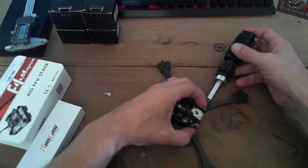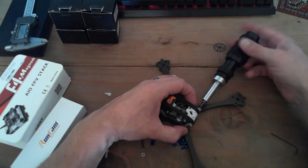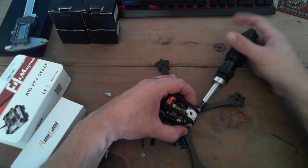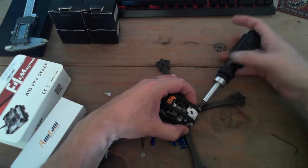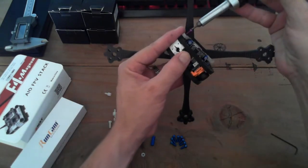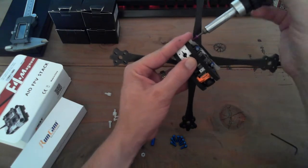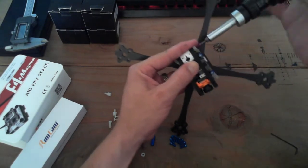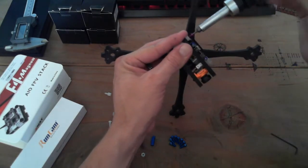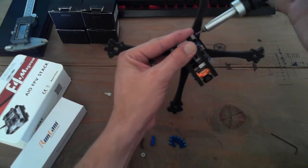So I'm going to start screwing. I know you guys can't see this too well, I'm hiding it with my hand, but now I'm screwing one of the screws in, which is going to bite on the center point, and then that's already bitten. So I can just flip this over and we'll go from the other side. I'm just waiting for it to bite. And I can feel that it has.